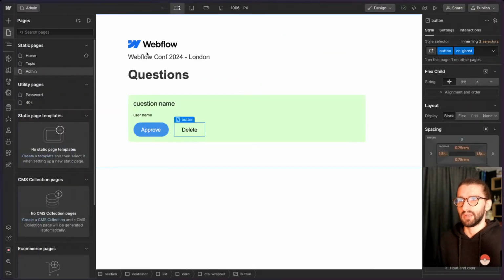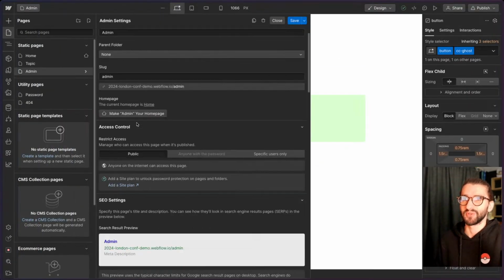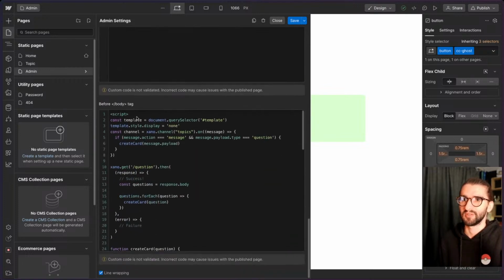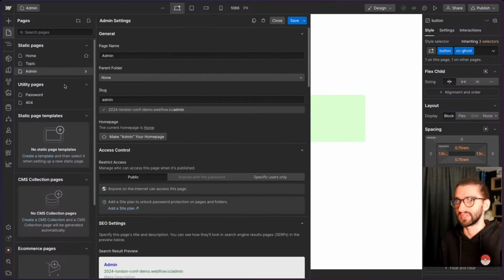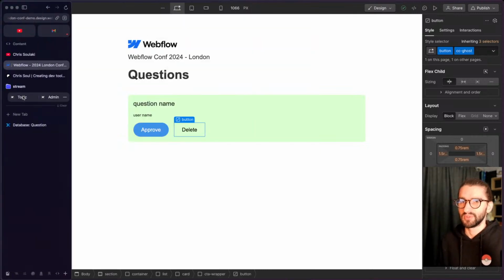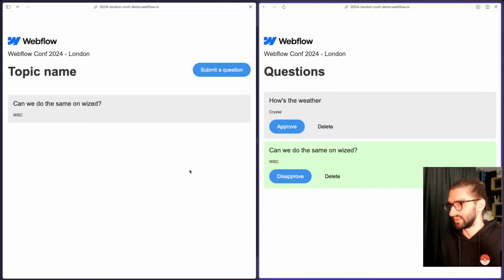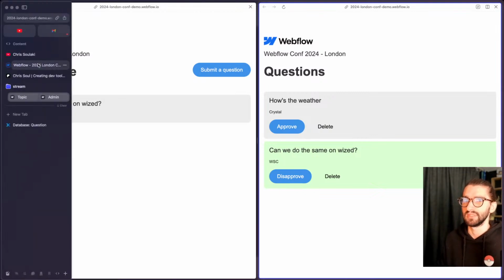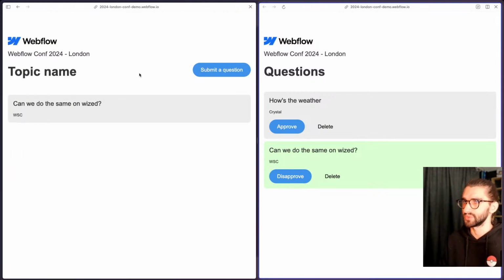And normally the admin panel, of course, should be password protected or something. In my original project that I made during the conf, I used Webflow memberships to close this. But for the demo, I thought no reason to do it at the moment because it's pretty straightforward. You just create the memberships and you set that page to only be visible to those specific members.